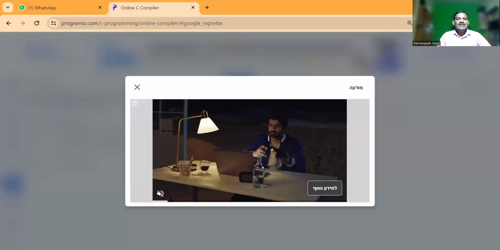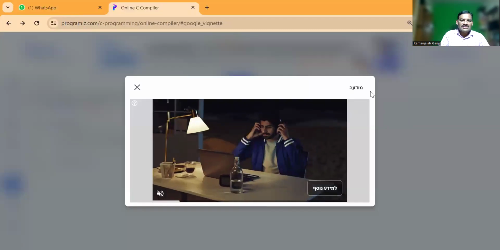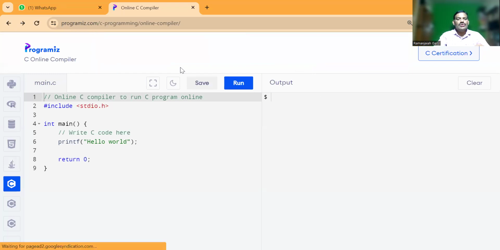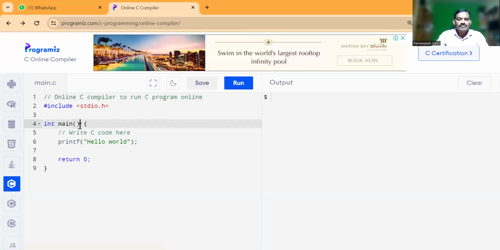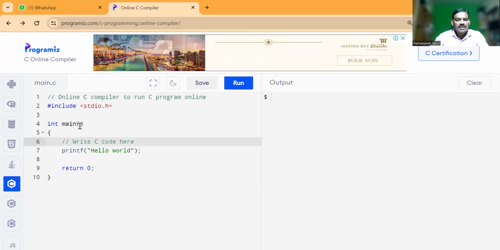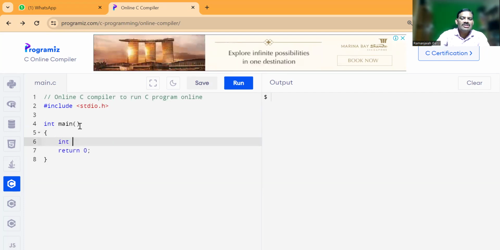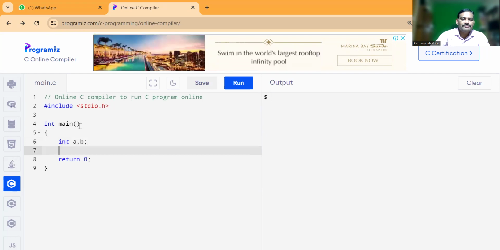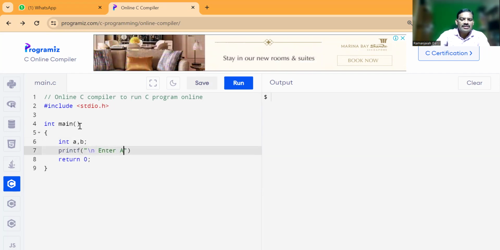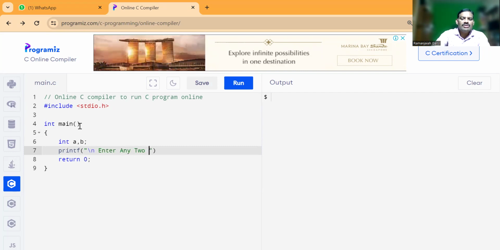Once the menu is displayed, then we go for coding. See, here I'm writing the program. I require two variables, a and b. You need to ask with printf to enter any two numbers.